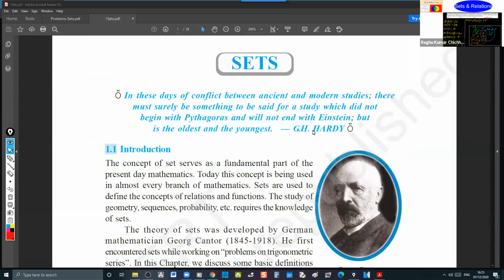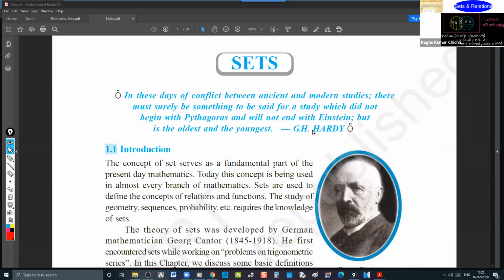Now you understand set is the collection of well-defined objects. Okay. What is the exact meaning of well-defined objects? If I ask you the number of intelligent students of your class, you cannot form a set because mathematically that intelligence is not properly defined. So if I say the number of intelligent students of your class, that will not be forming a set.